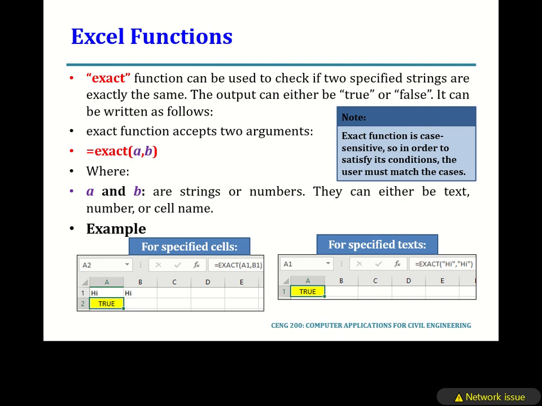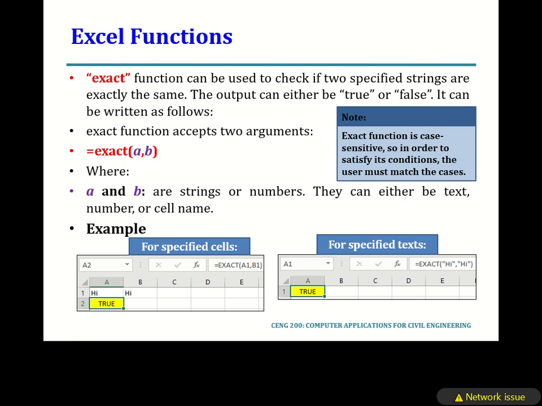If A equals B, then the answer will be TRUE. The word TRUE will appear. If A is not equal to B, then FALSE will appear. So for this function there are only two answers, TRUE or FALSE. If A equals B, TRUE. If A doesn't equal B, FALSE.